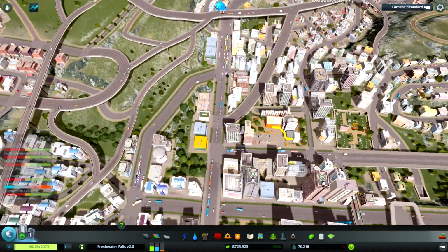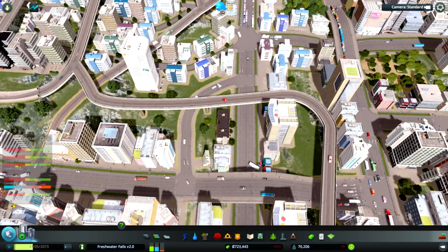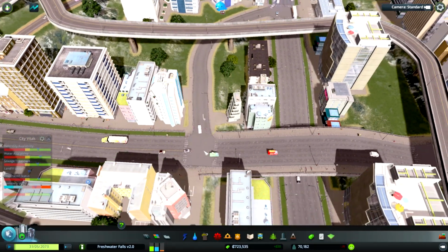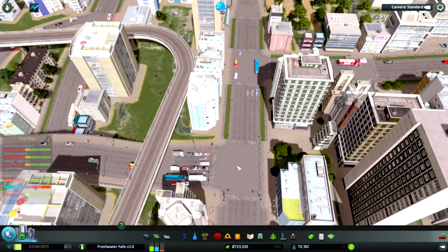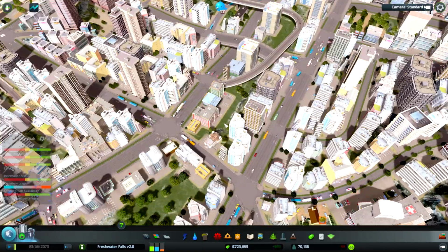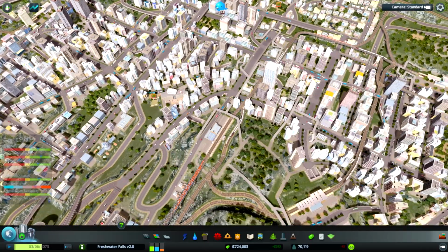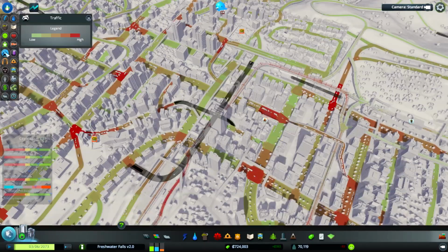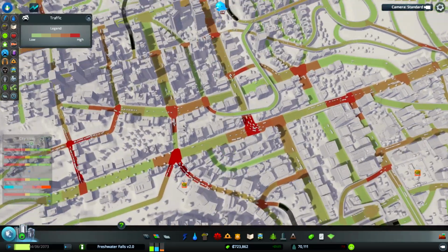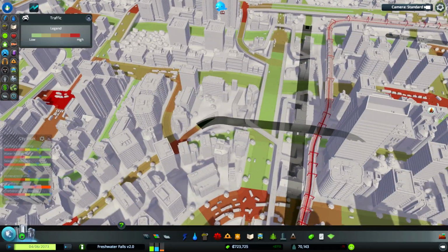And if traffic that's coming from the original downtown section right down through here needs to make a loop, it can take this two-way road, or one-way, two-lane road right here, connect with this avenue, and then to this intersection, and make the loop right there over the bridge that they just went under. So, it's a bit confusing with all the one-ways, but traffic is seeming to flow better. We still do have some red intersections, but overall traffic is actually moving, even if it is occasionally still sitting at stoplights.